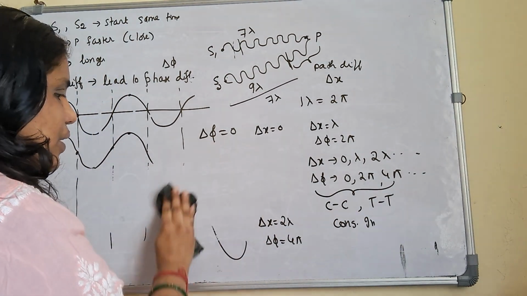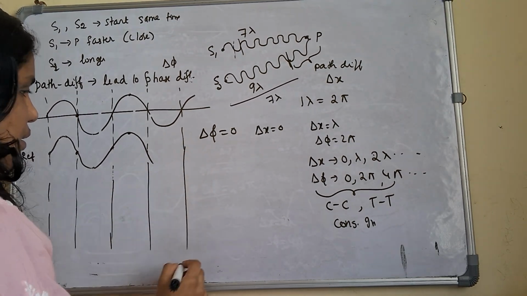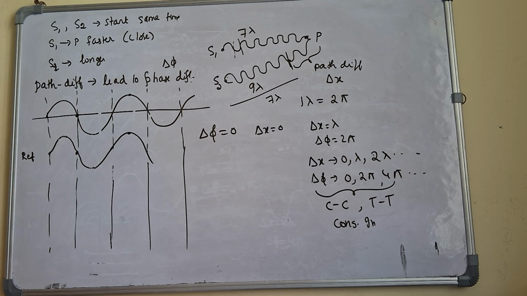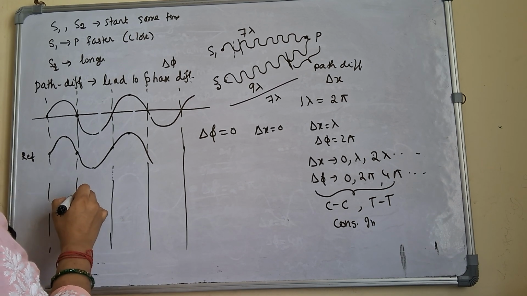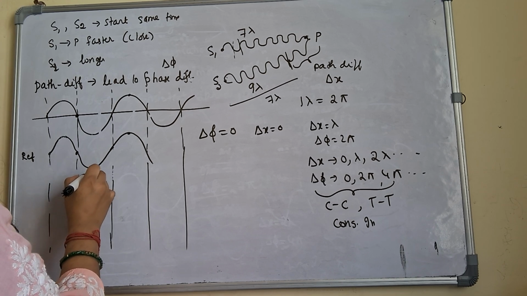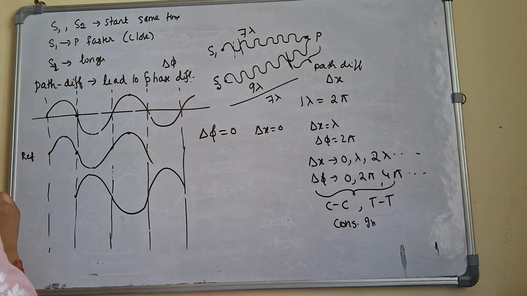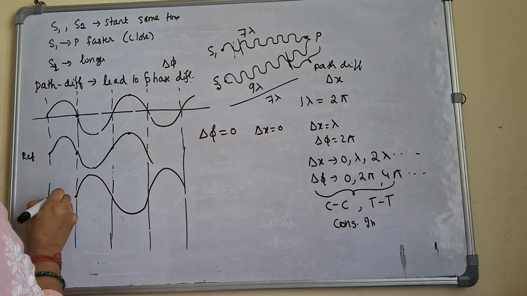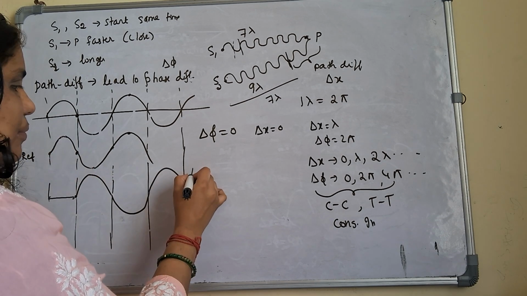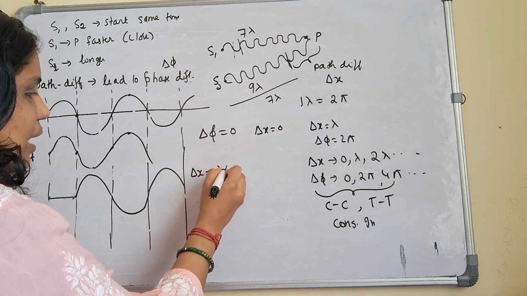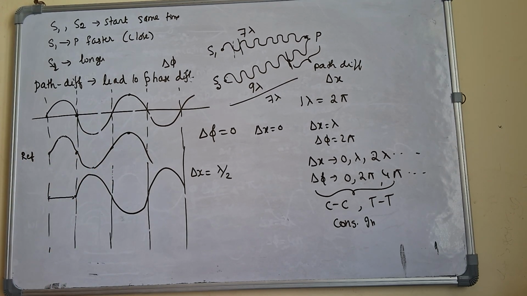Now consider a situation wherein, now this is also coherent, right? This is a coherent wave. Let us say the wave will start from here now. Now let us say it is going up like this, coming down, going down, coming up and like this, okay? Now what is the path difference? Look at that. This is lambda. It is starting exactly at half lambda. Do you see? Delta x is lambda by 2. Do you see that? This is lambda. It is starting here. So this is lambda by 2.